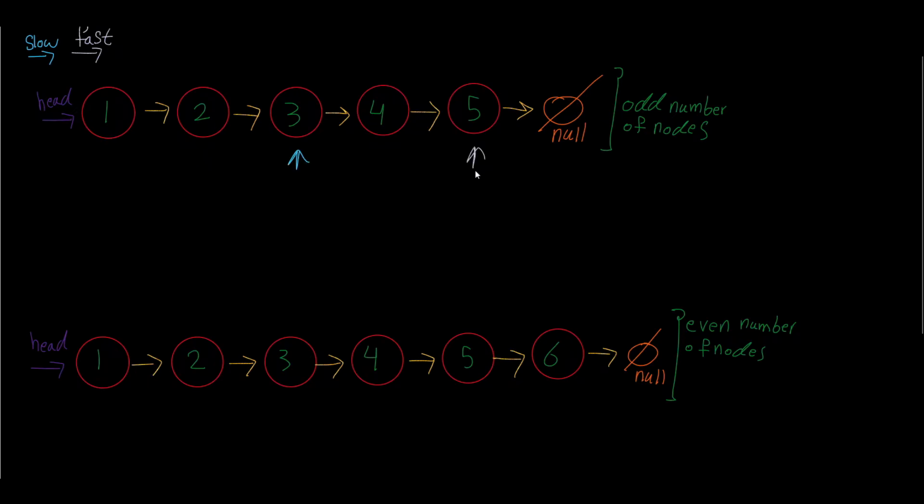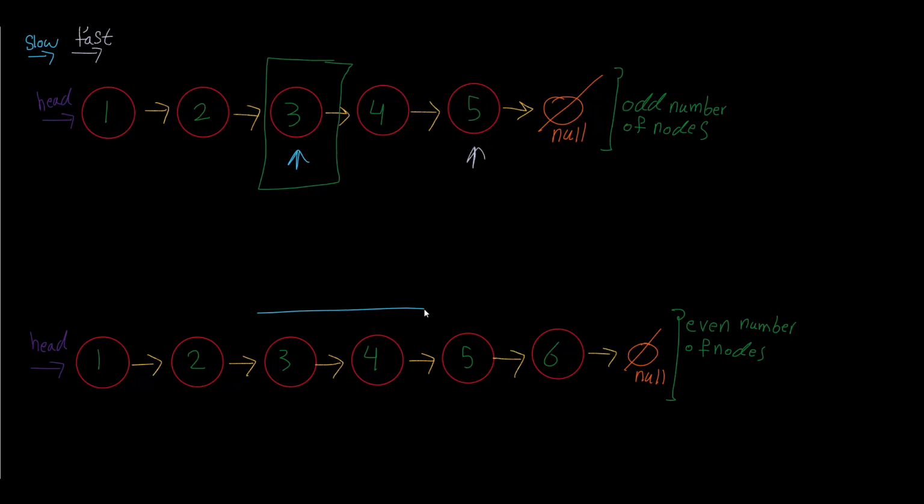Notice that now the fast pointer has reached the tail of the linked list. How do we know this is the tail? Because tail.next would equal null, and 5.next is null, so the fast pointer has reached the tail, which is the end of the linked list. So when the fast reached the end, we notice that the slow pointer is pointing to the middle node. Okay, let's look at example 2.